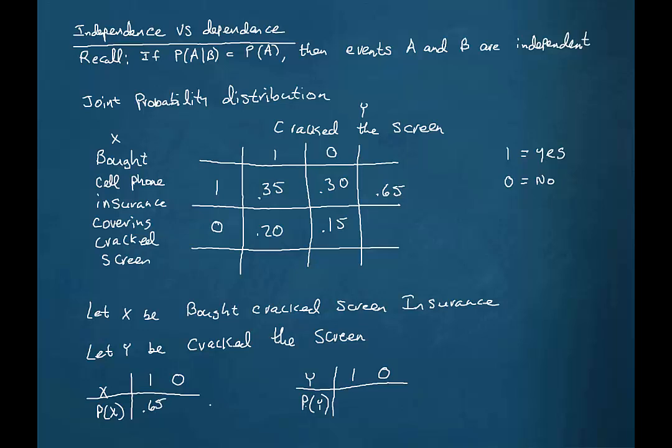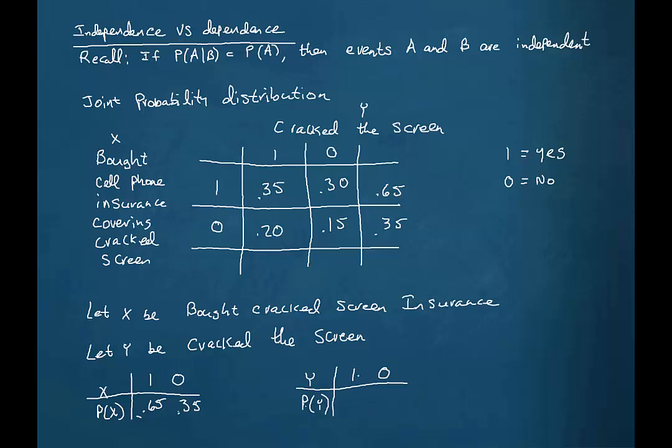And then looking at this entry here where X is 0, this associated probability should be 0.35 in order for the sum of the probabilities to be 1. And if we look here, the probability that X would be 0 is 0.35 because the sum in these two cells is 0.35. And now our probability distribution for X is a valid probability distribution. The sum of the probabilities is 1.